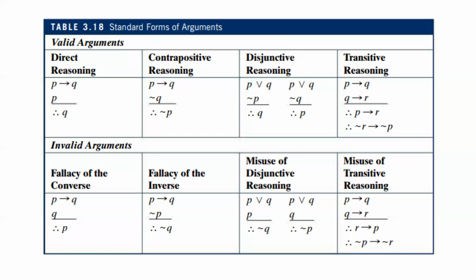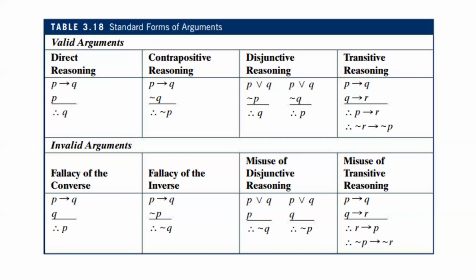So it's a lot, I'm aware. Another great thing to have on your note card if you want to use these. Like I said, if you can find something and you can throw it somewhere in this table, you're going to save a lot of time as far as truth tables go. You could form your argument. You could say, that's contrapositive reasoning. Boom, I have a valid argument. I don't have to do my truth table. Or, oh, that seems like it's true, but actually that's a fallacy of the inverse. So I can conclude in that case that it's not true. It's not a valid argument.